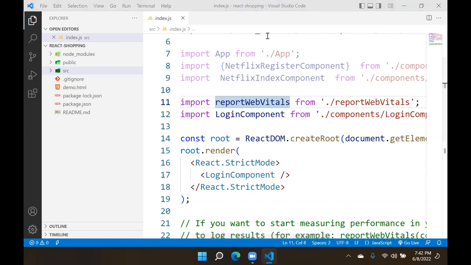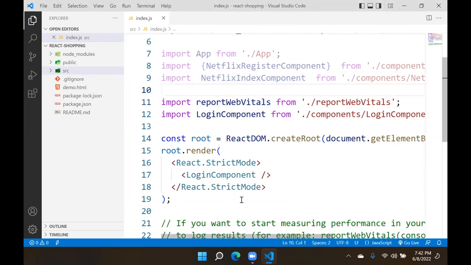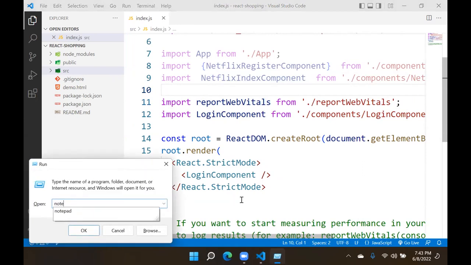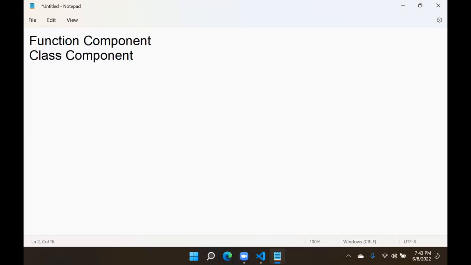Technically, how to design a component, how we work with components, multiple components, this we already learned. Now, once we are good with basic components, I told you there are various techniques of designing components. What are the various techniques? One is the function component, which we learned how to design. Another method is to create a class component. So we have function component and class component. In function component, we already learned about various options.